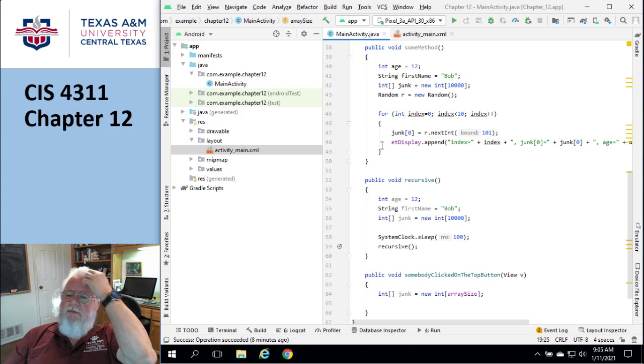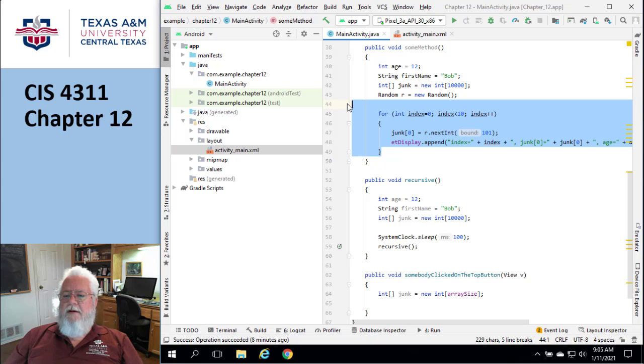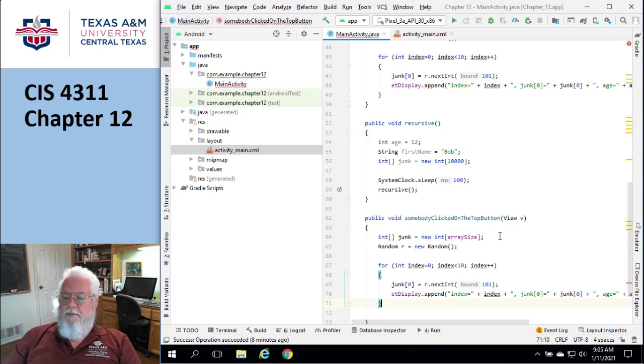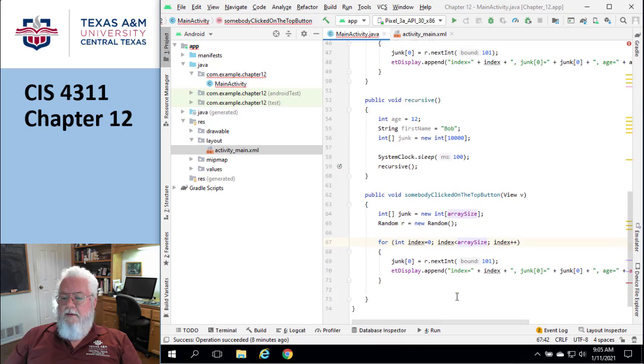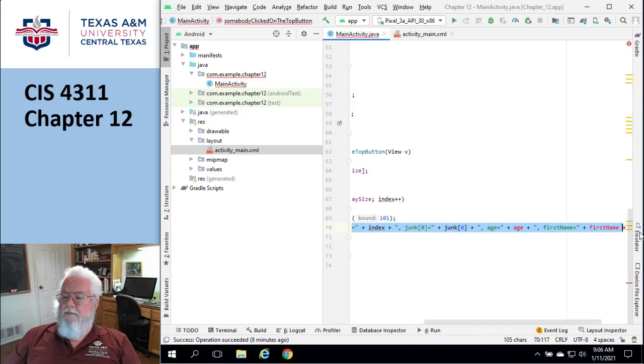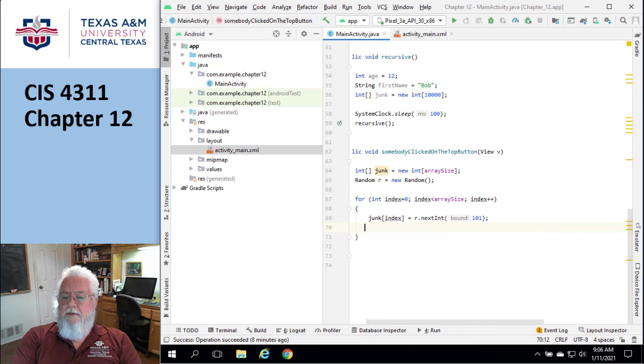And so, just like before, I'm going to have to do something with it. Let's just fill it full of random numbers. I'm going to grab this. And I'm not necessarily following the best practices I was telling you about before. Except now this is going to be array size. And this is going to be index. Cool. And I'm not going to display all of them. That would be way too much junk showing on the screen.